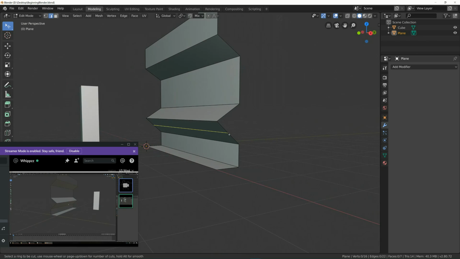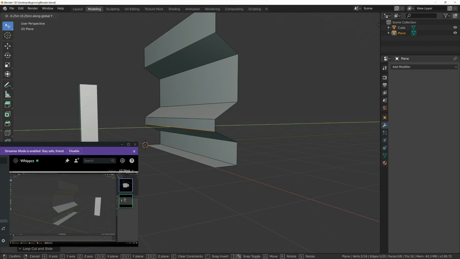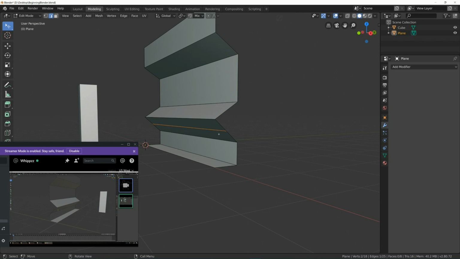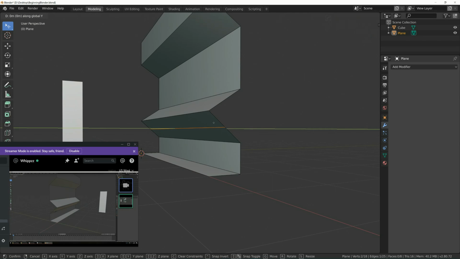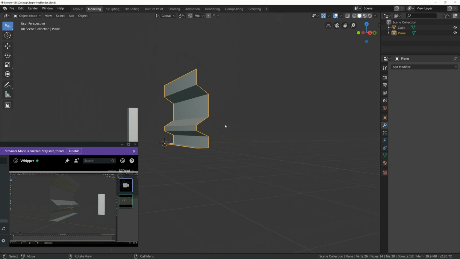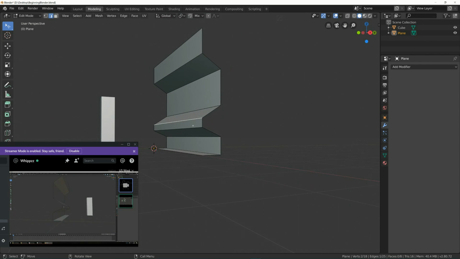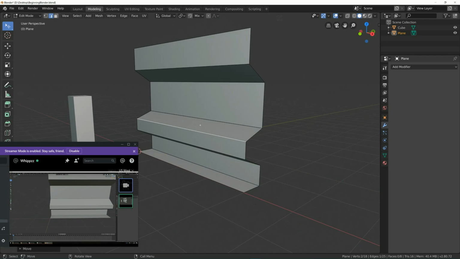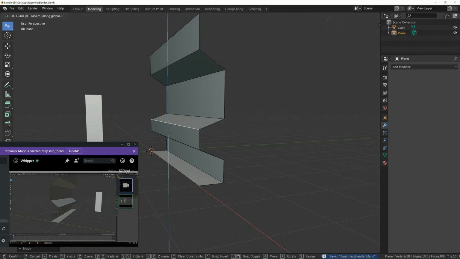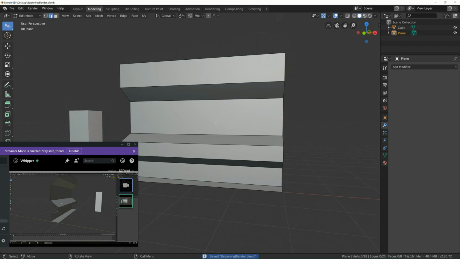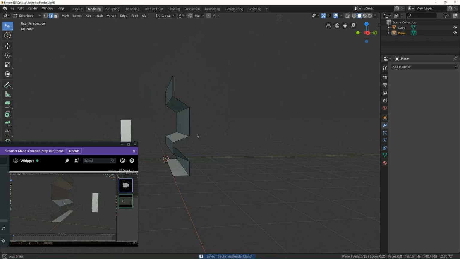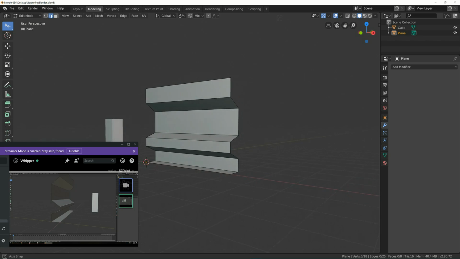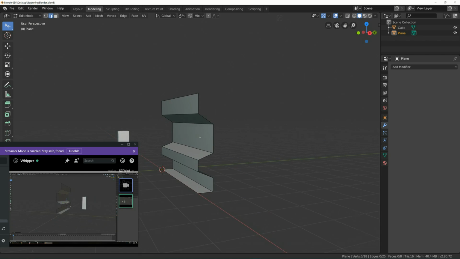And we actually need one more. So I'm just going to add another one and snap it to this one. And you see how I did that? Mm-hmm. G, Y, and then snap to that corner. And it should be good. I'm just going to move stuff around and get it to how I want it, but I'm not going to add any more geometry right now. I just moved this one up a bit, and I like how that looks better. Okay, that's probably good for now.